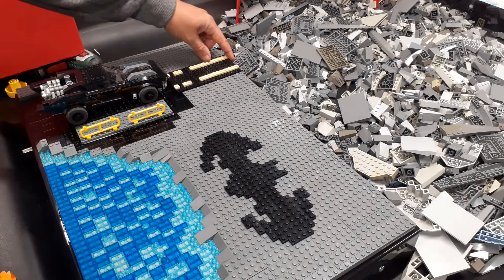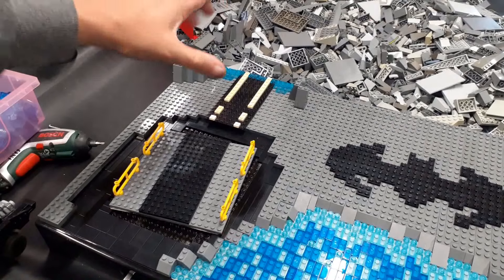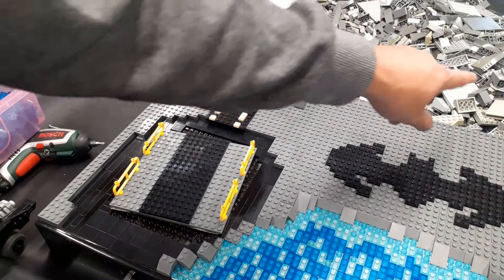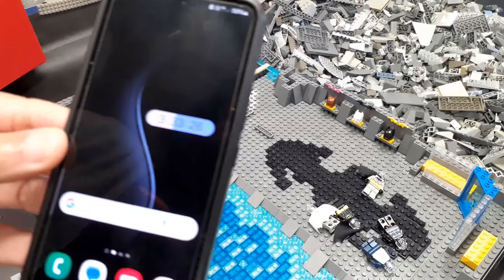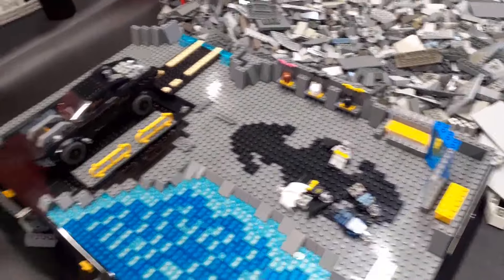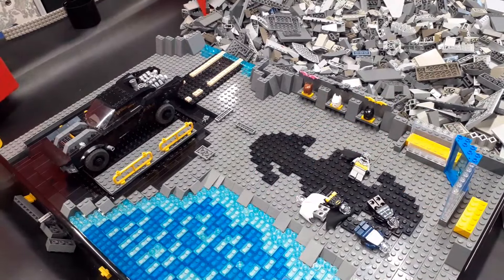Right, let's try and do the background now and make something a bit better around this area. The idea I'm having is a waterfall with a drive-through, rocks going up there and the cave here - so I'm planning that out now. I'm not going to do the waterfall yet because I have to do that once I've got to a certain level. I'm going to now build a sort of bat cave around this section. This is what I've got so far - we're at about two and a half hours. I'm going to have to get a move on if I want to get done in six hours.